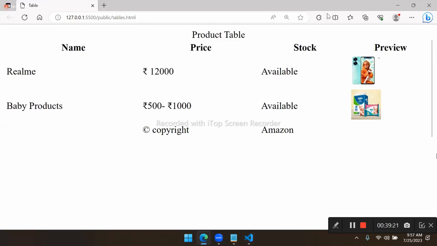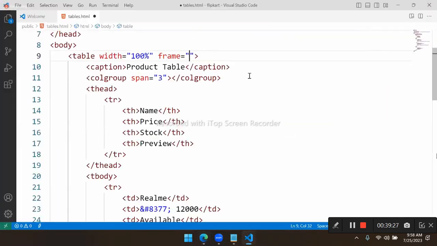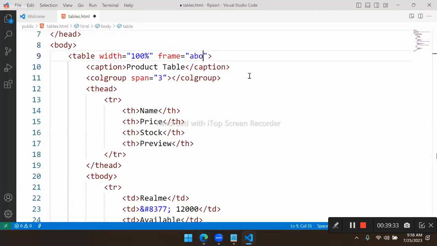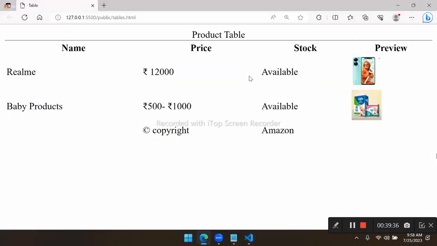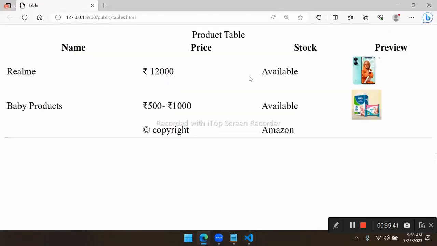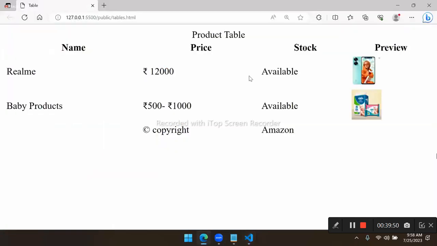You can see there is a right hand side line. You can have LHS, which is left hand side. We can have above. Above means it will display the top. We can have below, and below is like bottom. And you can have box, where all directions will come. You can have an option called void. Void means no frame. Now the doubt here is, if you don't write frame, frame will not come. Why write frame and give void?